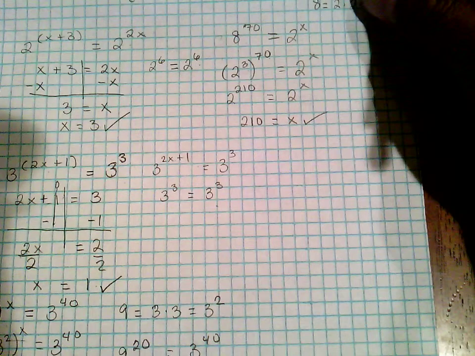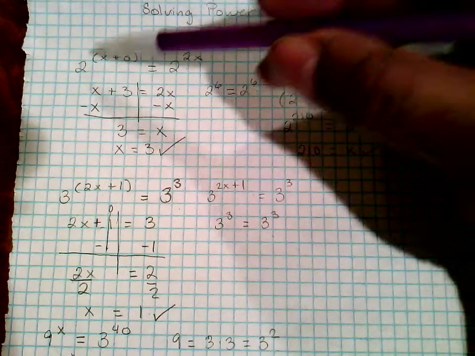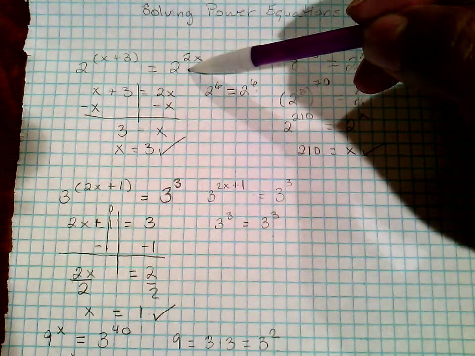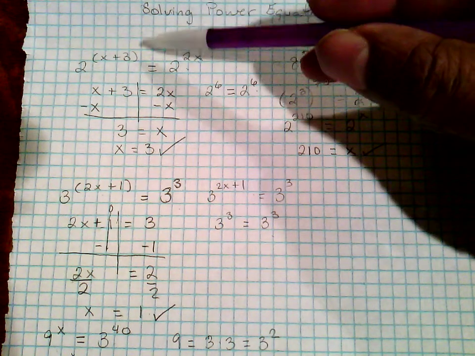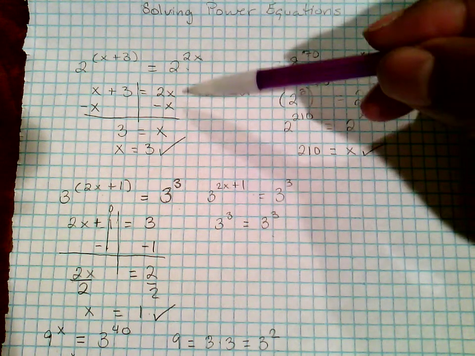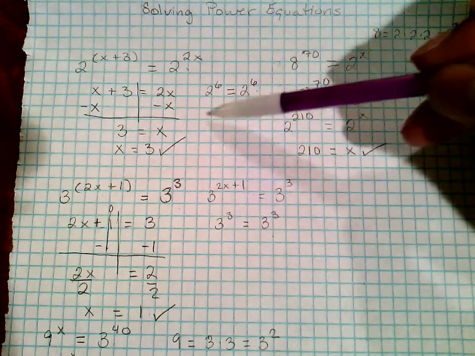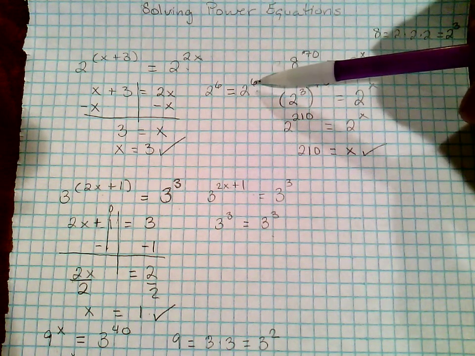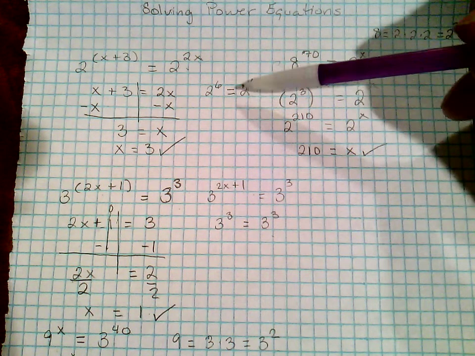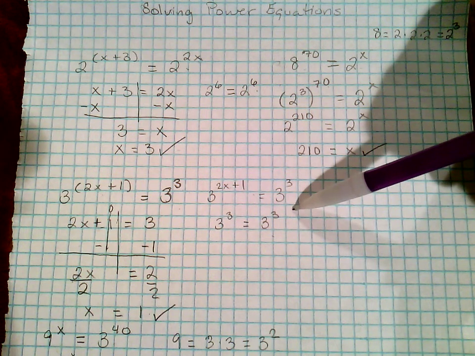So, in short, to solve power expressions, you begin by making sure your bases are the same. And if your bases are the same, then you rewrite your equation using the expressions for your exponents to solve for x. And remember to go back and check both sides, determine if they're equal. And if both sides are equal, then you know you have solved it correctly.